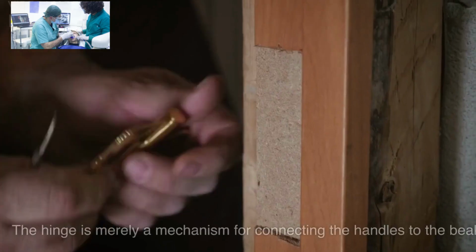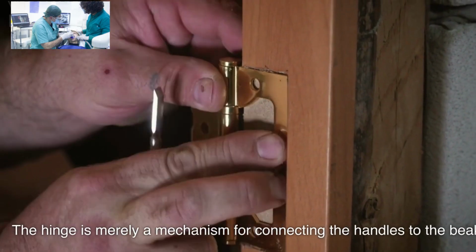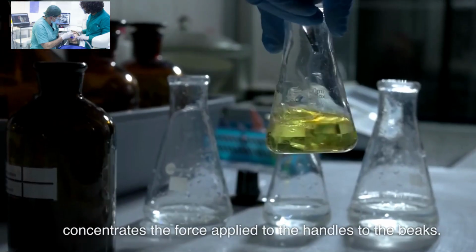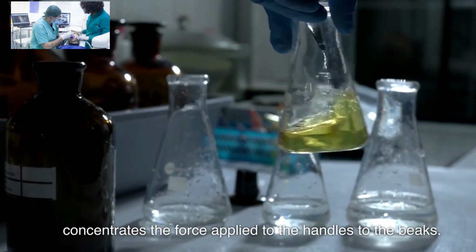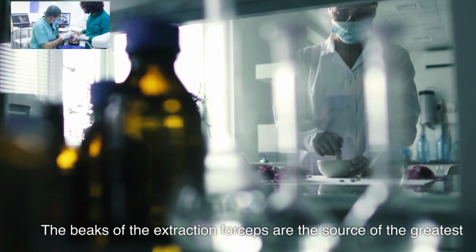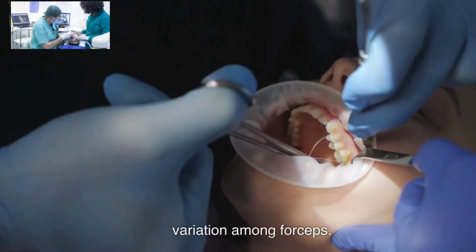Hinge. The hinge is merely a mechanism for connecting the handles to the beaks. The hinge transfers and concentrates the force applied to the handles to the beaks. Beaks. The beaks of the extraction forceps are the source of the greatest variation among forceps.